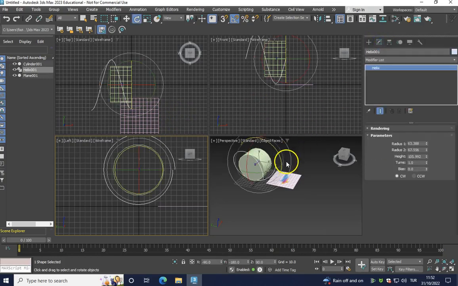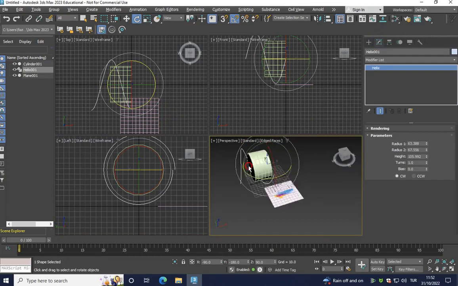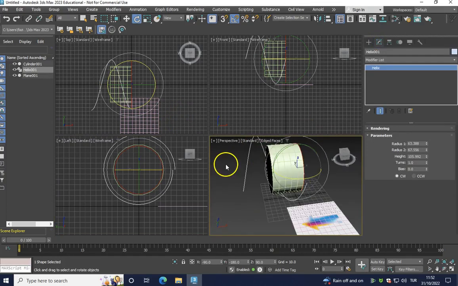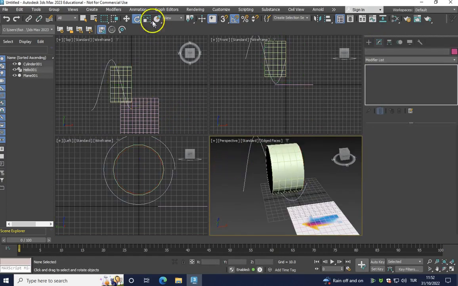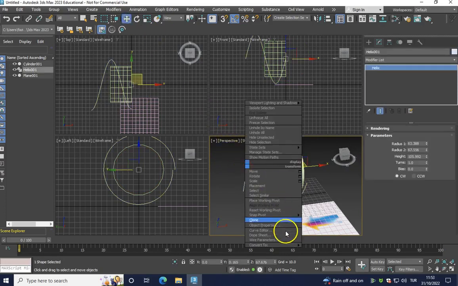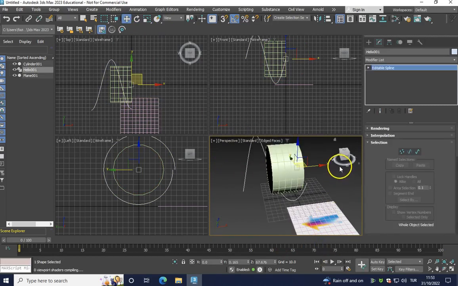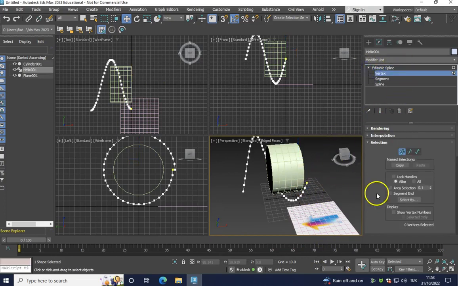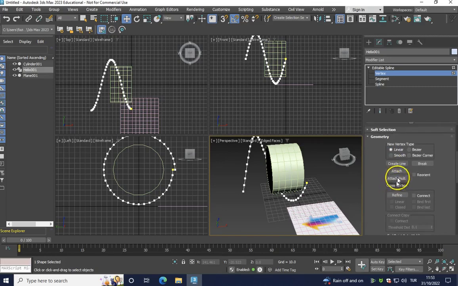To add some more paths to this helix, I need to convert it to editable spline. And I will add 2 more splines at the end of the object. Therefore, I go to create line.